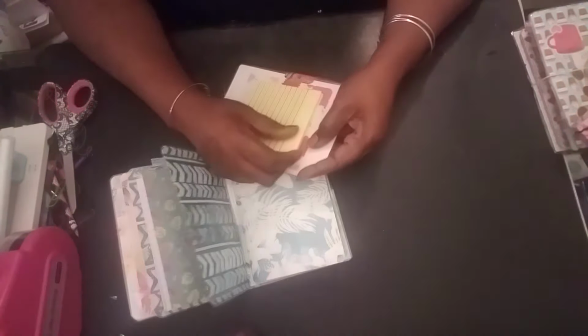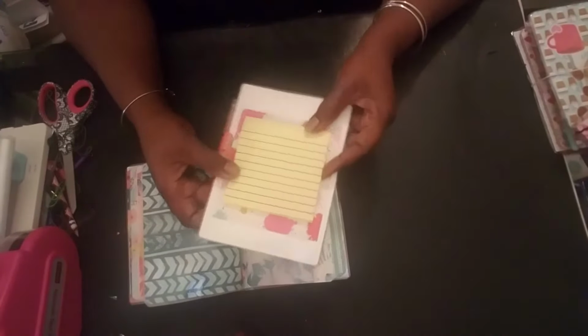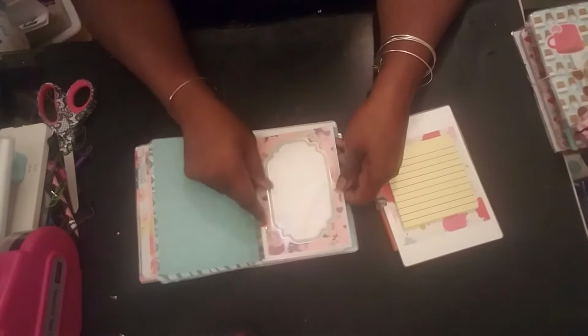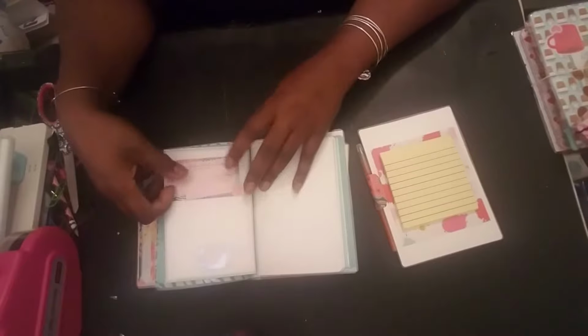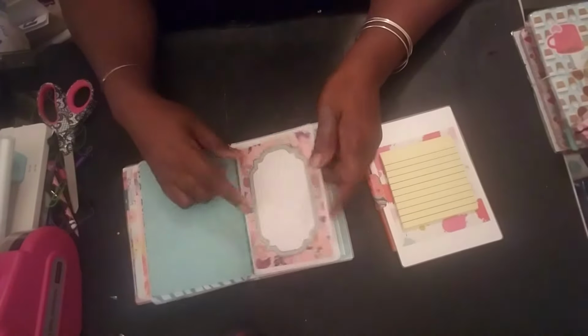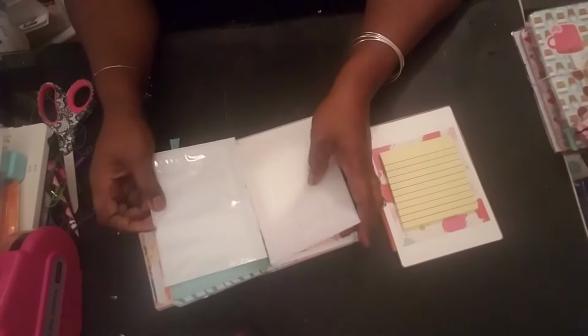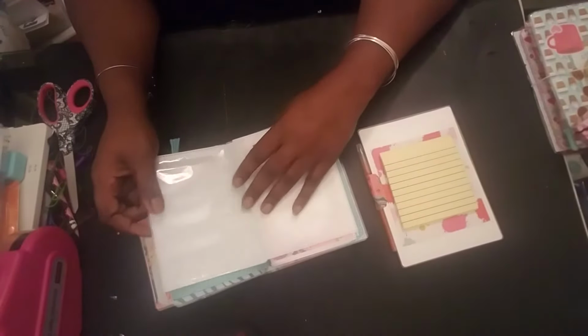Oh, this might be too heavy for it. But anyway, I put the tablet on the back. And then this one is another one. Now, let me move this out the way. This here is one of those slide-ins. I got my business card there. This here comes from one of those photo albums that you get at Dollar Tree. All I did was take these two pages out, pull it apart, and then stick it in a book using washi tape. So that's another way that you can have a little pocket. You put washi tape on both ends and then you slide it through.